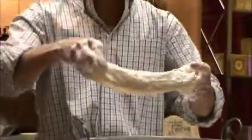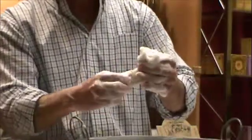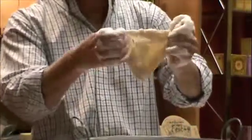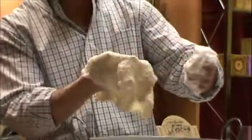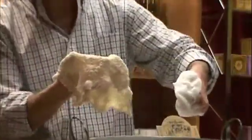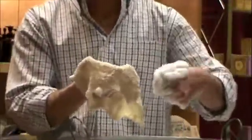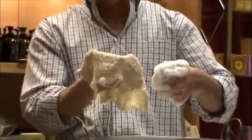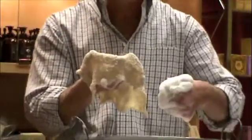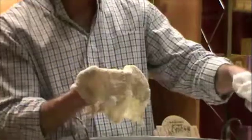And then what we're going to do is when you pull your wet mix out of the cloth, here's a little trick for you so that you don't lose it in the sink. What you want to do is just take it, hold it on the top of your hand like that. See how I'm doing that? Just hold it like that. If you use activator, you will stabilize it so you can do this. If you don't use activator, you run the risk of running too much water through the mix and it'll fall into the sink. Activator, in this respect, is a stabilizing agent that allows that to happen.